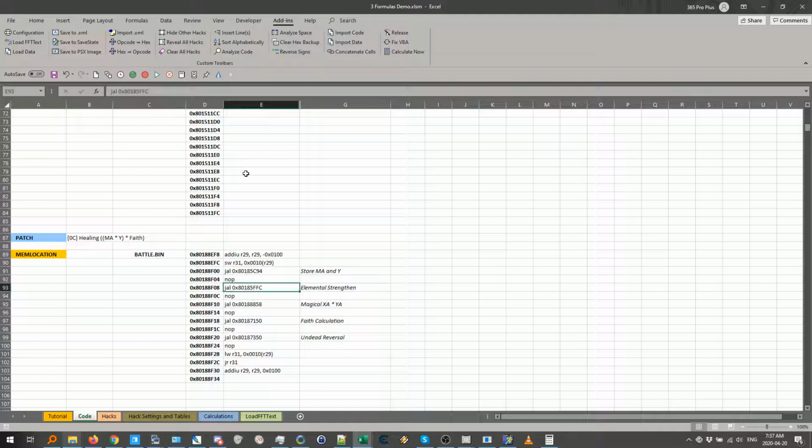What this is going to do is jump to this address right here, and then it's going to store this value, which is 8 bytes later, into r31. So this is going to be our new r31. And as you can see here, store word and load word, it stores r31 to the stack and then loads it back before jumping back.